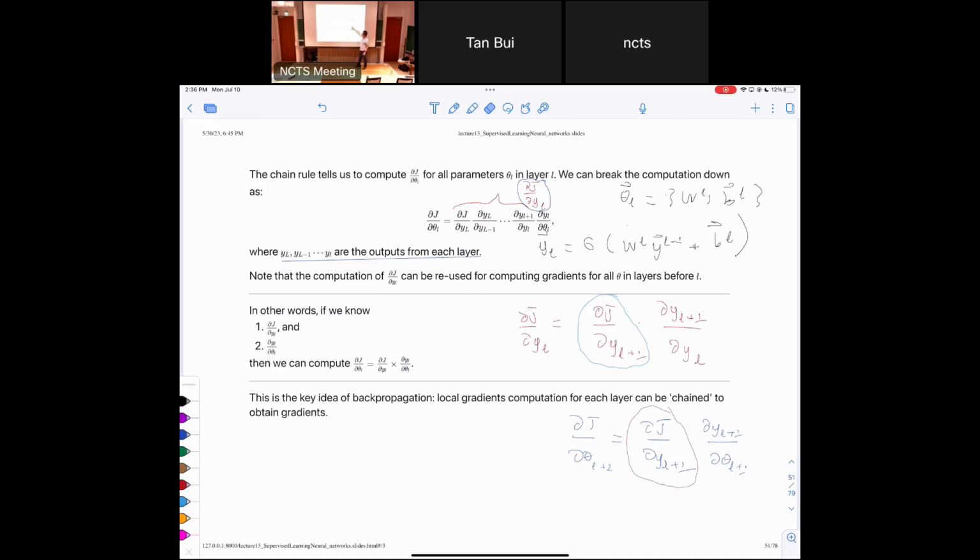But it also helps you compute the gradient of the previous layer. You see that? This is the previous layer, and this is the current layer. So you need the same box here for the derivative with respect to your layer's weights, but you also need it to calculate the derivative with respect to the parameters, weights and biases, of the previous layers because of the chain rule. Everybody see that? Is it clear? The chain rule. Any question?